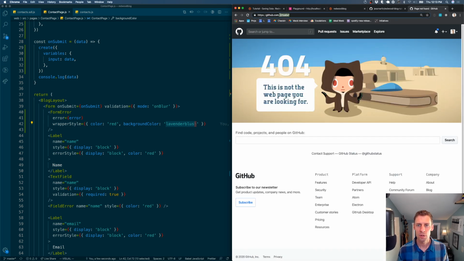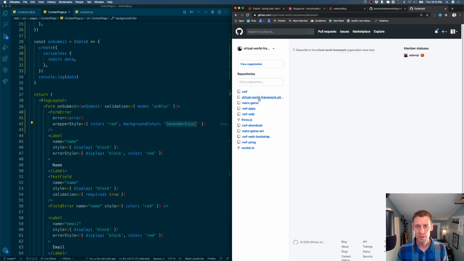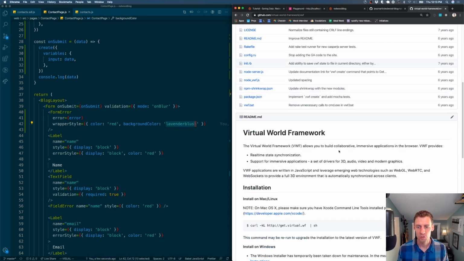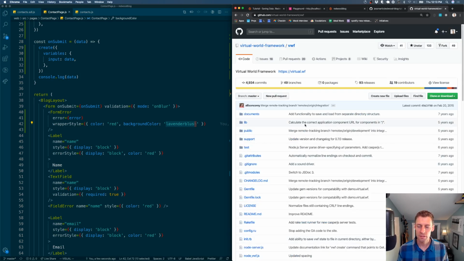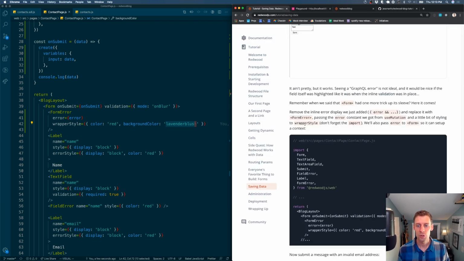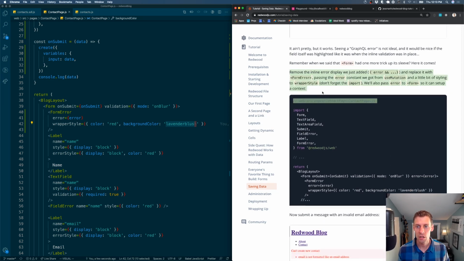Been so long I can't even remember the organization name. I think I go here, Virtual World Framework. Oh, it has dashes in it. Yeah, so I was working on this framework back in the day, back in like 2014 or so, when Meteor was on its rise. And it had a lot of the similarities to Meteor. So it was really fun to actually be working on a framework that automatically synchronized the front end and the back end. And Redwood does a lot of this for you, which is freaking brilliant. Yeah, Meteor was really cool, but it never really caught on. And I think a large part of the reason that Meteor didn't catch on is because React was so good.